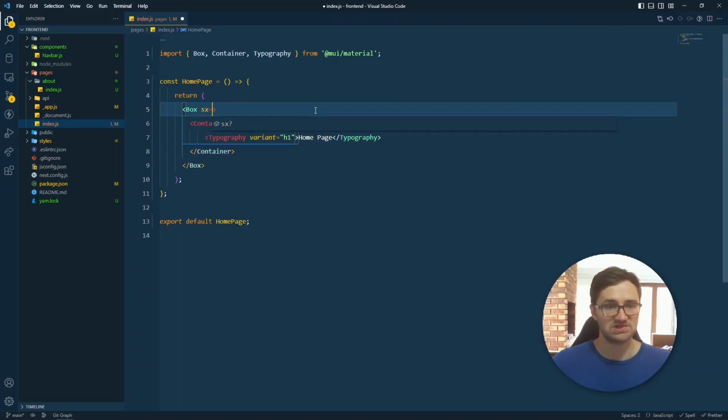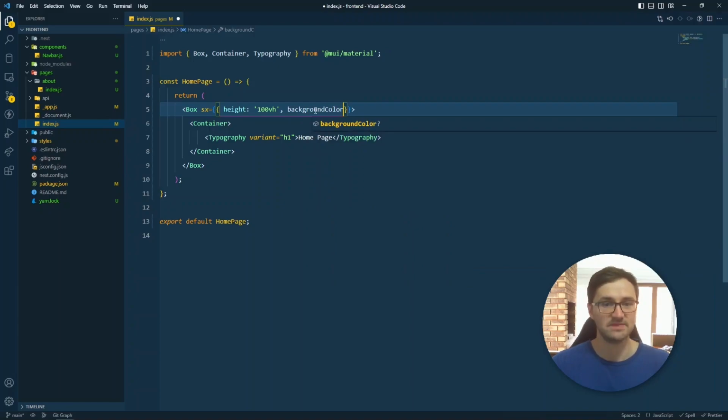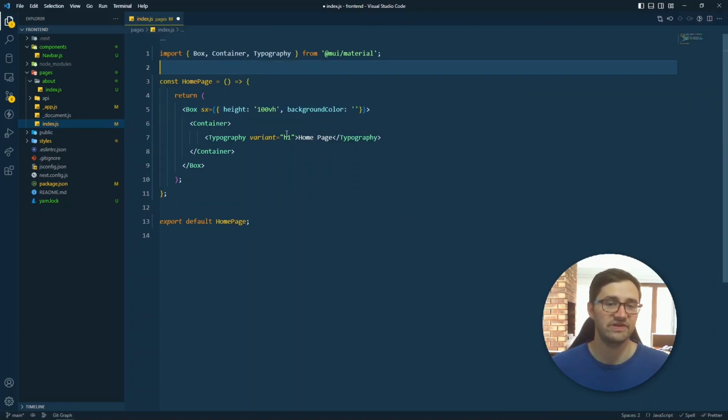and give the box background, let's give it a height, let's give it a default height. The entire screen width, oh, the entire screen height, sorry. And then we want to give it a background color of something in our palette. Let's say we want to give it a color within our theme palette.